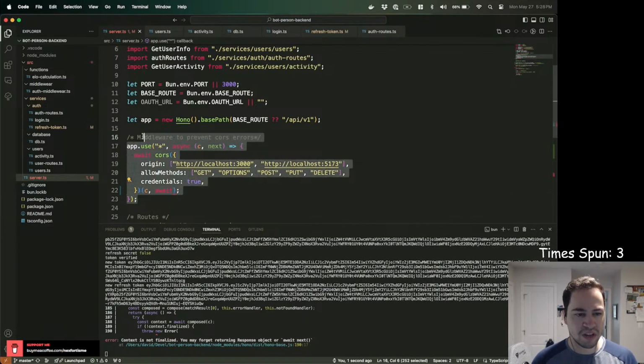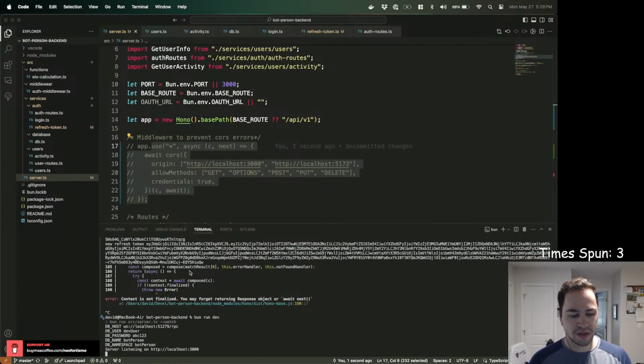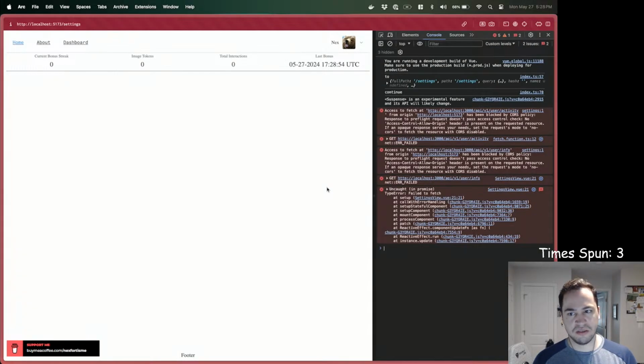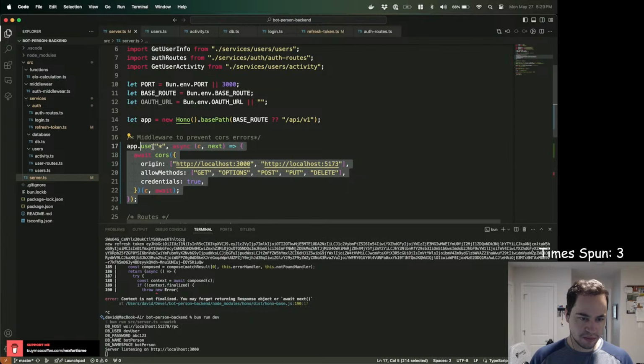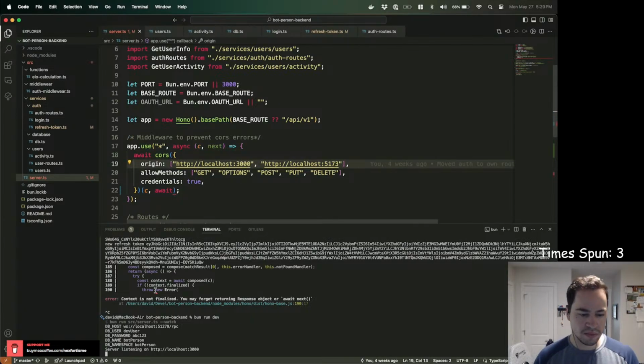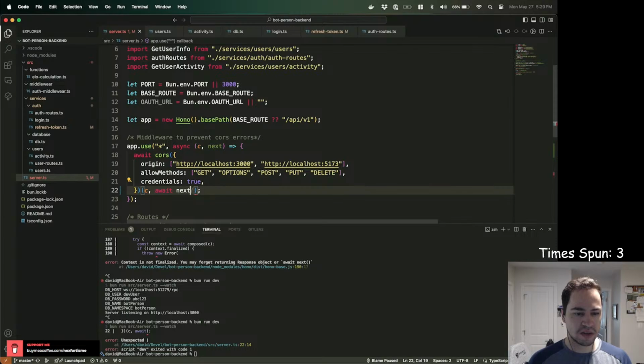I feel like if I get rid of the CORS middleware, then there's going to be bigger problems, like we won't be able to... This is also wrong. That is just wrong. Next.